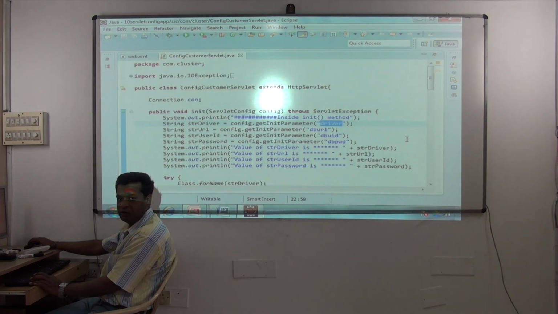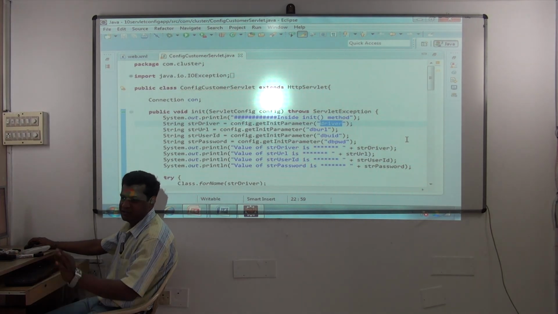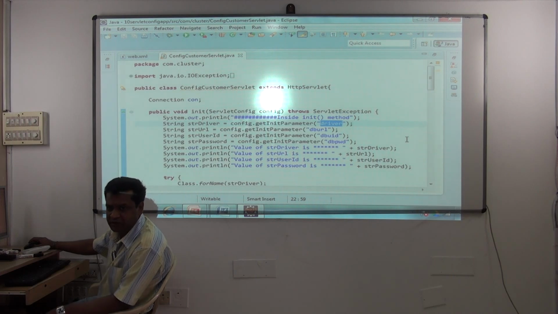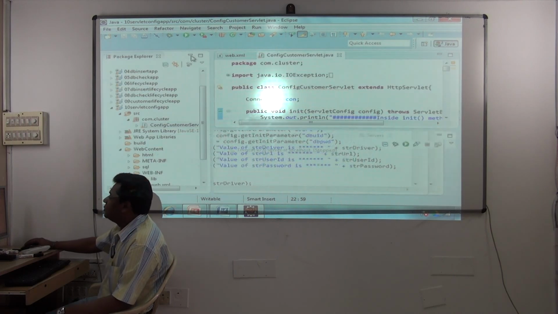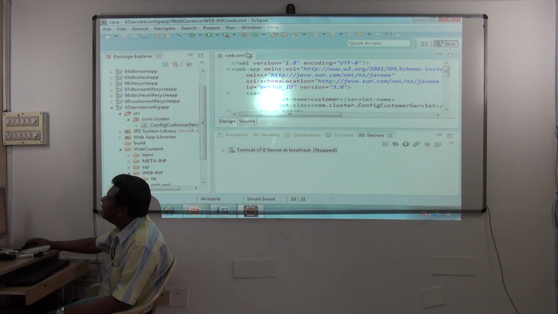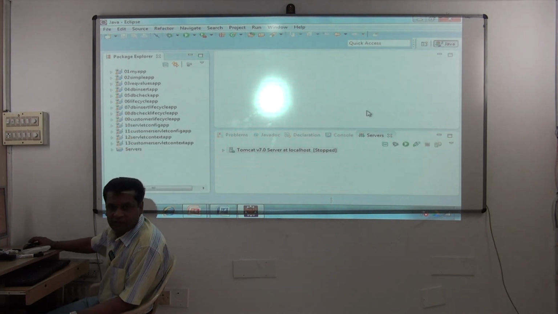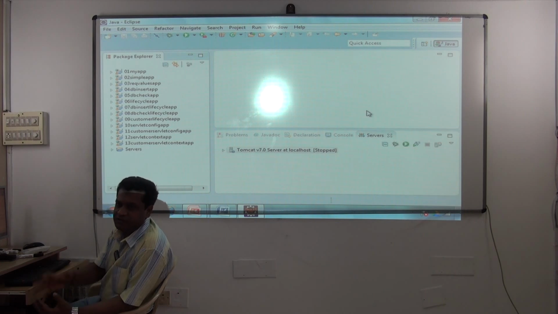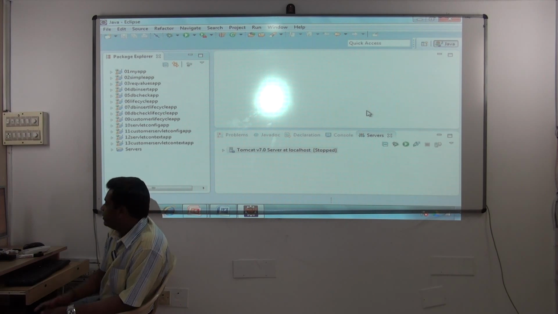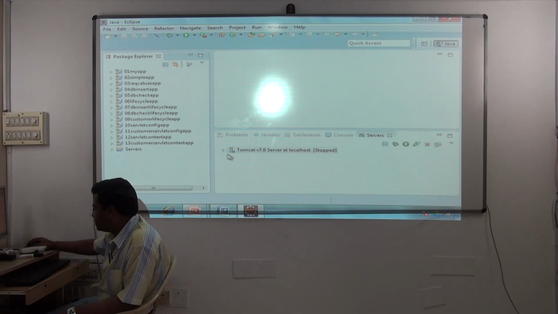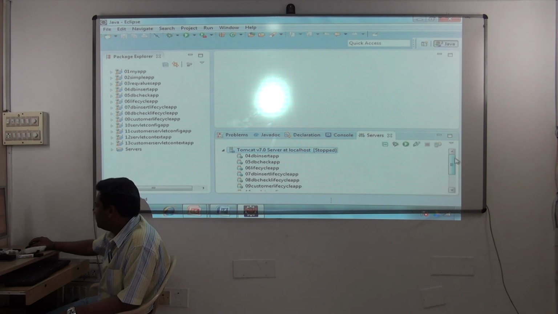And don't try to type it out, because one spelling mistake or one case sensitivity problem and you will not get the value. So that's how you configure it, and you will access those values in your Java class. The idea of all this is that we do not want to hard code the configuration values in our Java class. So a beautiful support you have got. Okay, some more things, we'll see.